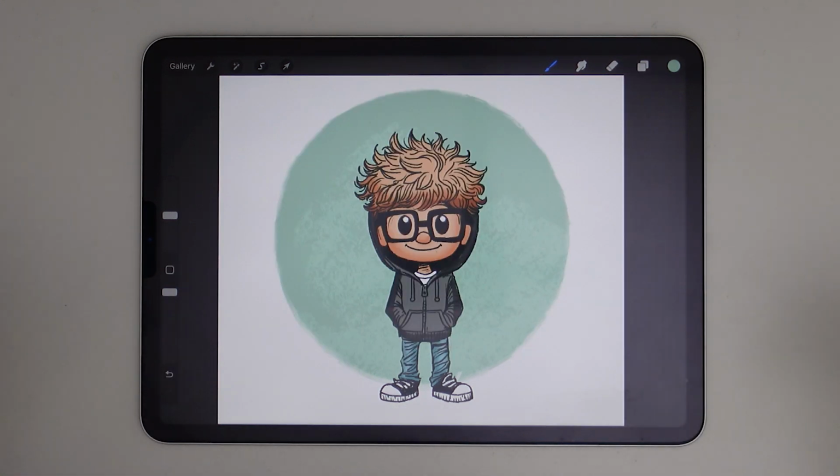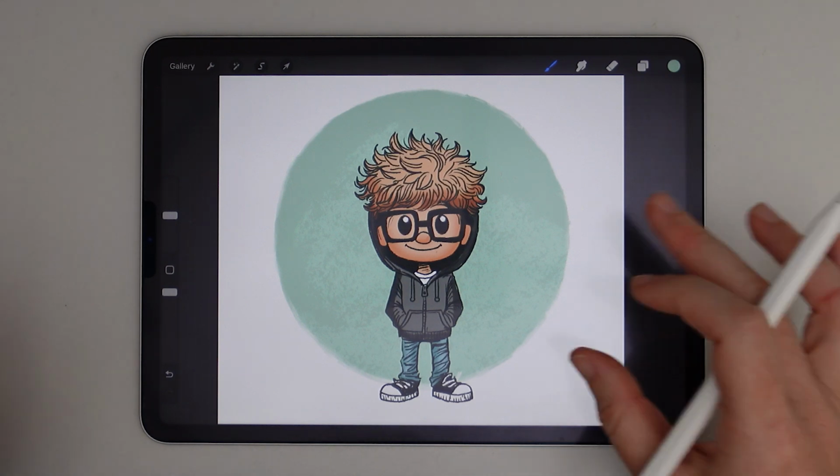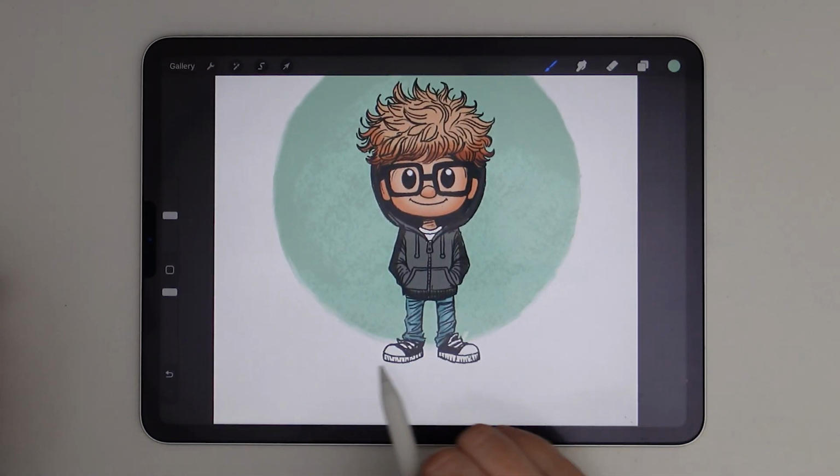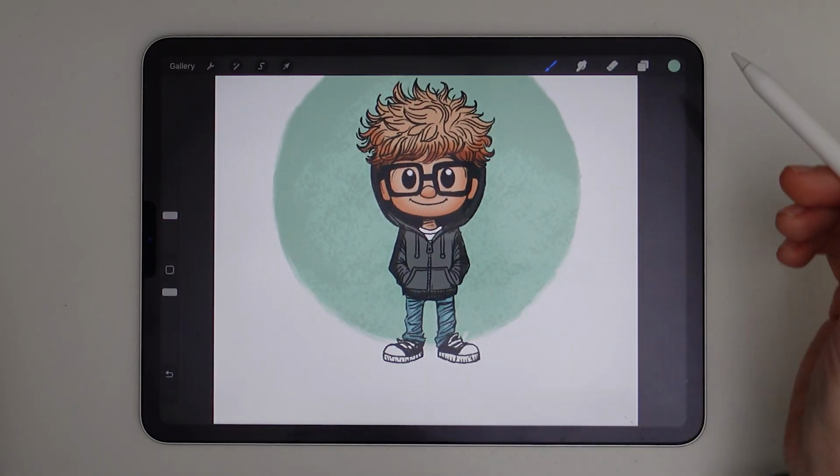When creating these sort of graphic, simple backgrounds, you want to think about how much detail you want to add to it. Donnie is a really straightforward guy. He spends a lot of time playing basketball, and when I think about Donnie, I think about walks to our local school playground, and that just entails a lot of sidewalks and a lot of concrete. So I just wanted to create a simple concrete ground for him to stand on.